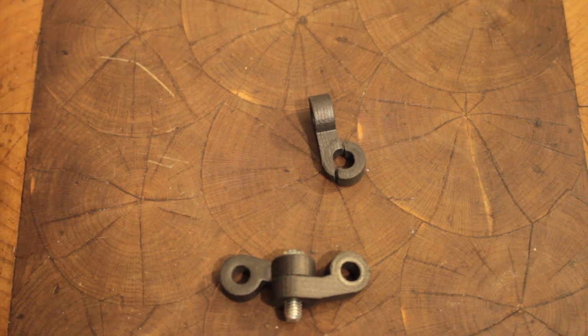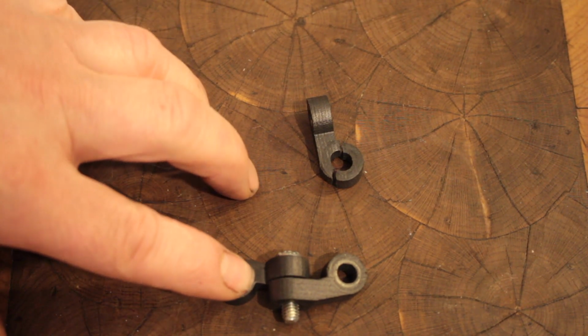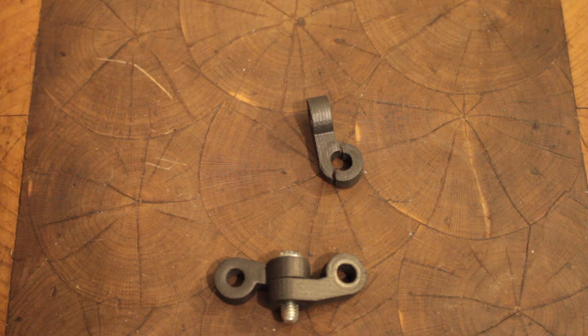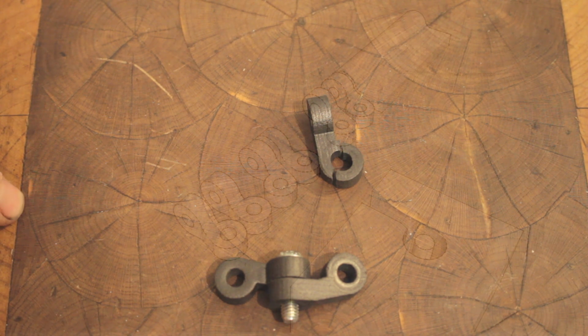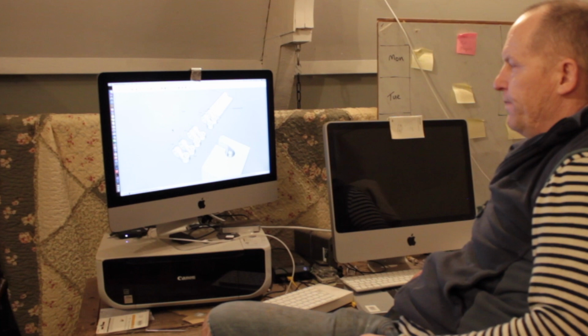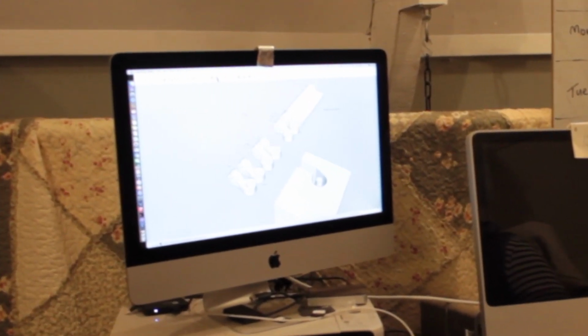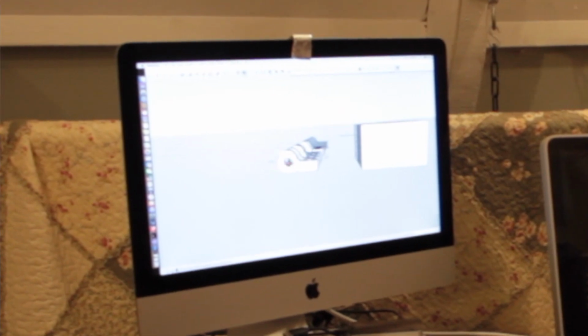Next thing is, how do we make it? You can 3D print anything, but how you manufacture something is important. So we're going to take a quick look at what I think is one possible solution for manufacturing. Right, we're in SketchUp now. Let's take a look. Right, this is the new design with the tweaks. I'll just quickly show you around here.